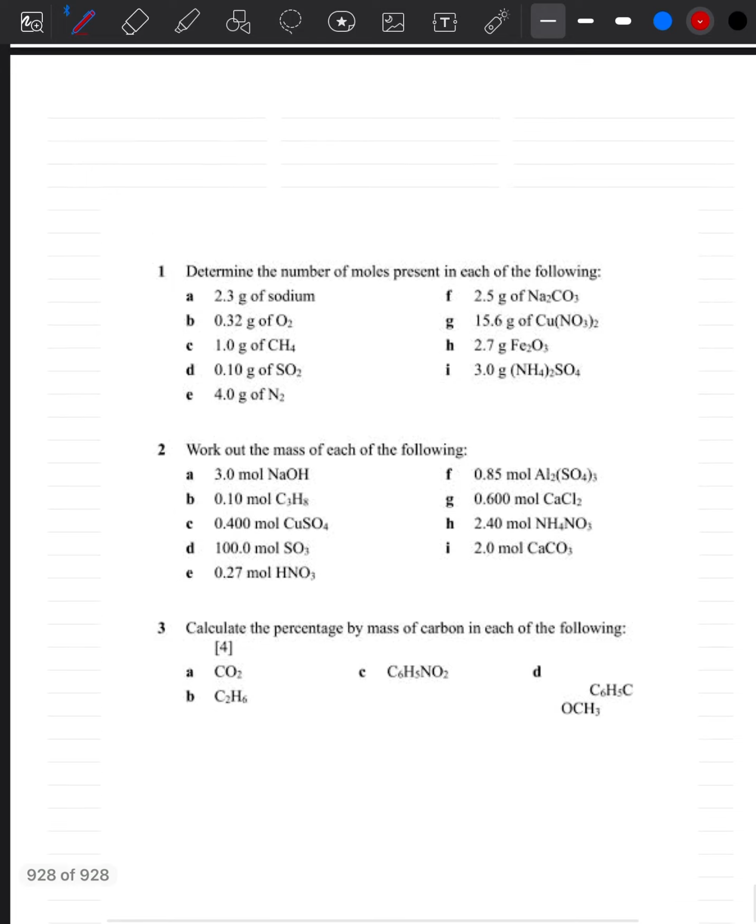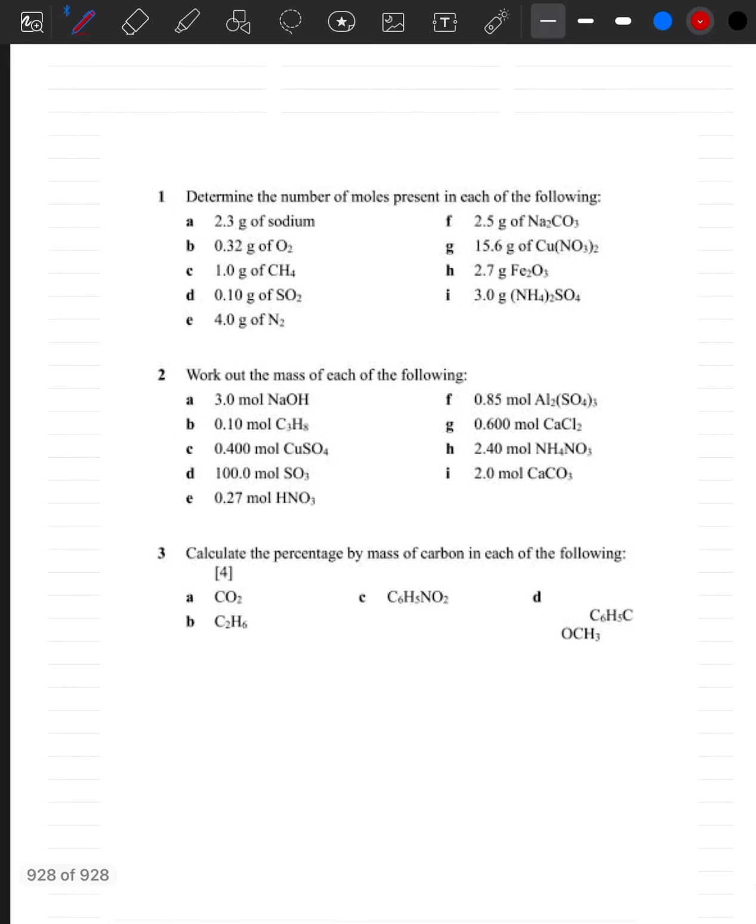So this is how you can find the moles when the mass is given. And in the second worksheet we have almost the same question. It says that we have 2.3 grams of sodium and we have to find out the number of moles. So we know that mass is given and we have to find out the mole. We will divide the given mass by the molar mass. The molar mass is 23. So this will give us the moles.